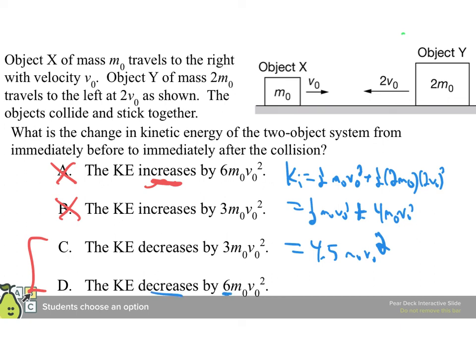Which means the actual answer has to be C without doing any further calculation of what the final energies would be, which is good because they're a little grungy. You have to figure out the final velocity and then compute its final kinetic energy. The final velocity bizarrely turns out to be the same speed but in the other direction, and so it ends up with 3 halves M0V0 squared as the final kinetic energy. That's why we get that the difference is 3. But the brute force method is not particularly informative.